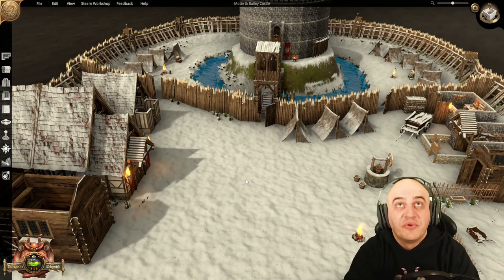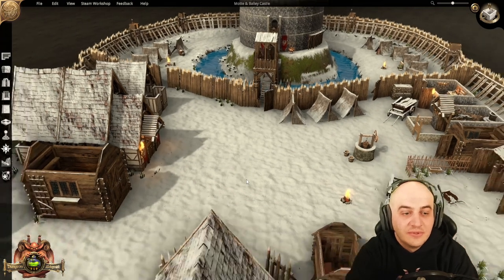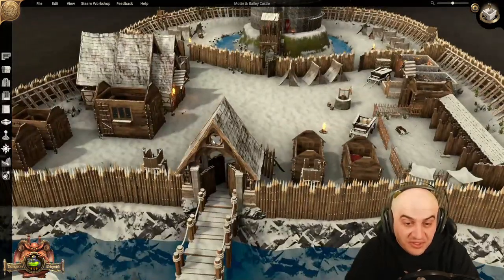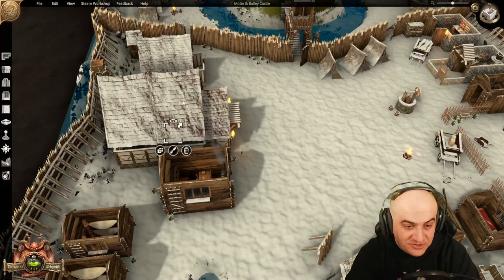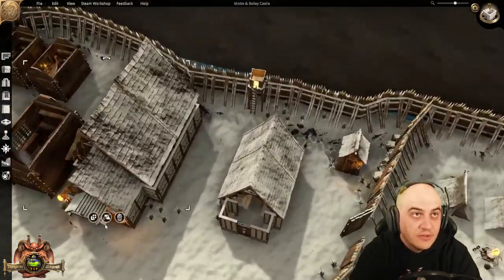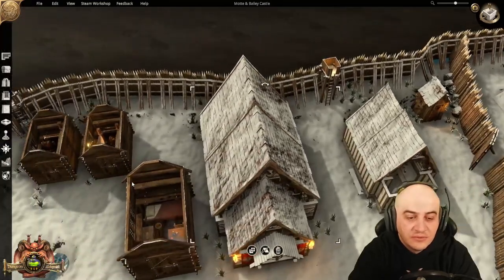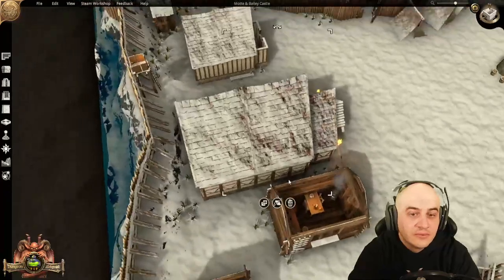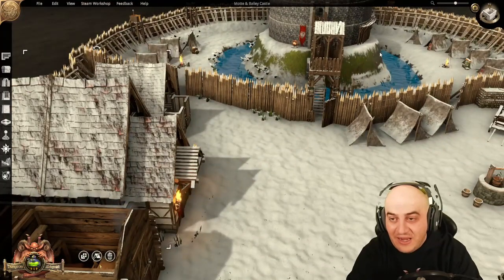This is a beautiful map. And you're just using the lich gates to make roofing, right? These are just lich gates. Oh, right there, right?